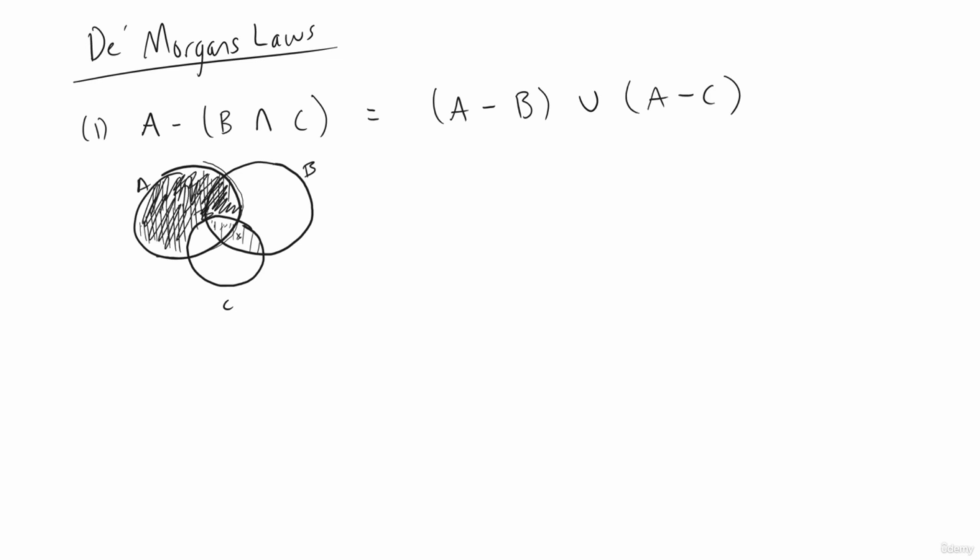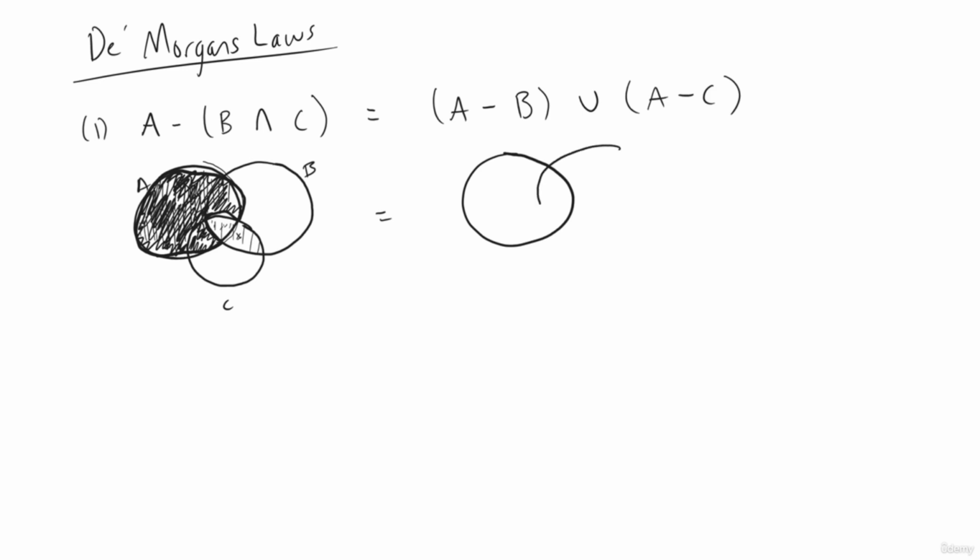Okay. And we also know that this is a part of A and it's not in there as well. And so everything that I'm shading really dark is going to be what this right here, I'm going to round it out. All of this right here is this right here. And we're going to leave out this portion in the middle. And so let's go over here and apply the same logic to this side.